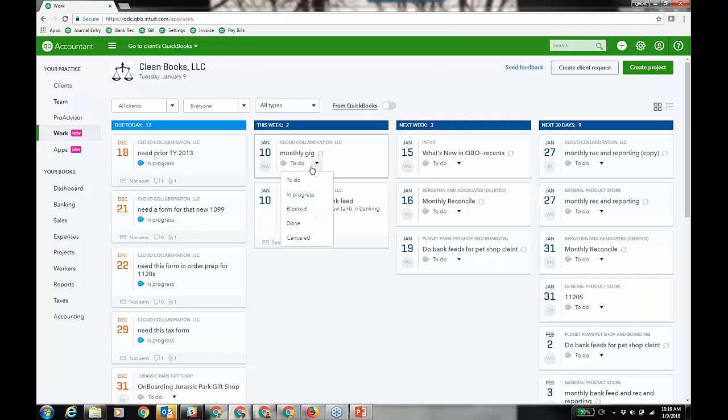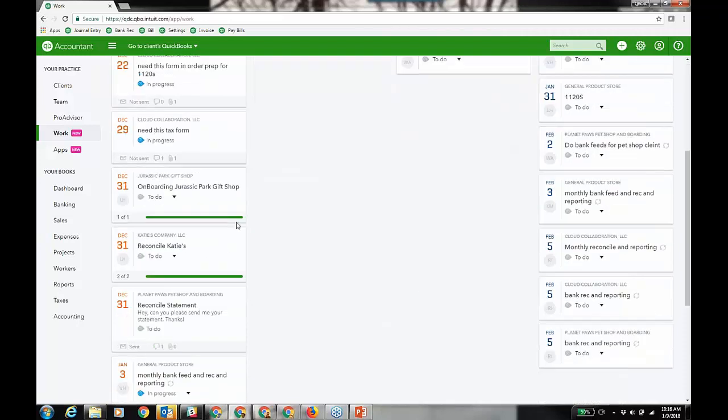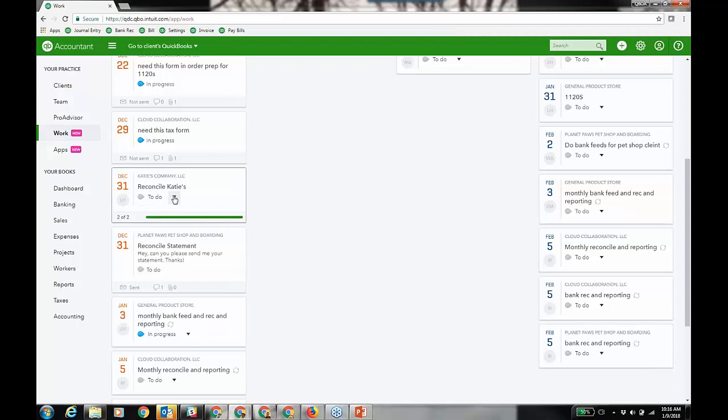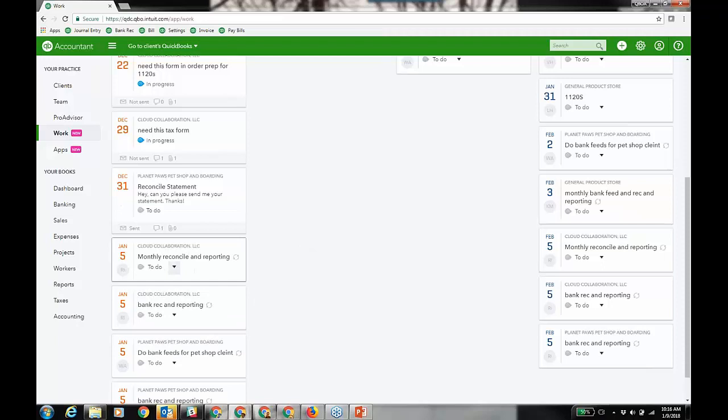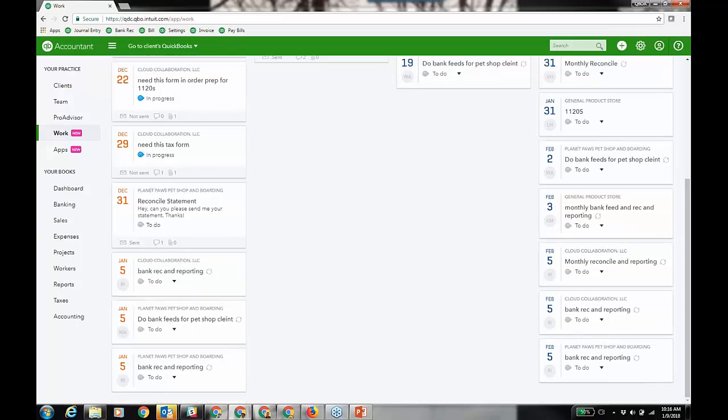And then I can track status: to-do, in progress, blocked, done, canceled, and who has it. I can give it to other people that have access to that client file. So when Ray logs in and goes to the work tab, she would see what she has this week and what's next week, in the next 30 days. We already onboarded these people. They just haven't gone in and changed it to done, and it falls off the list, but I can see all my canceled, completed work if I want to.